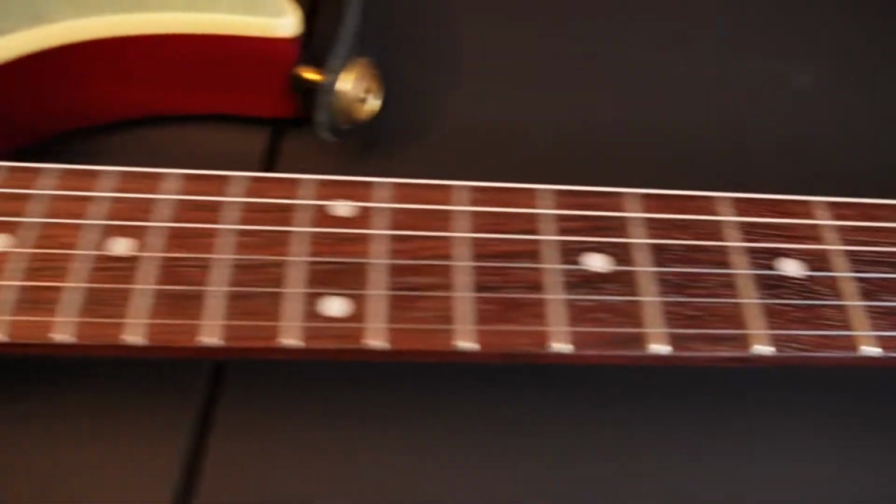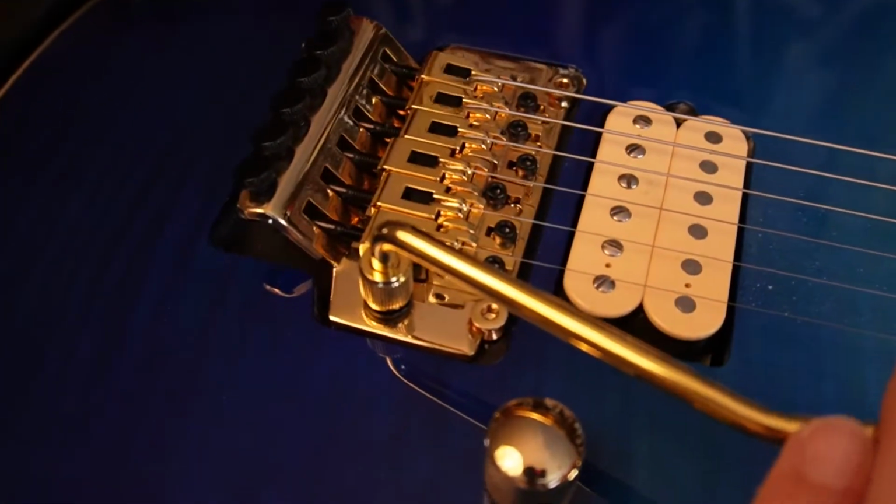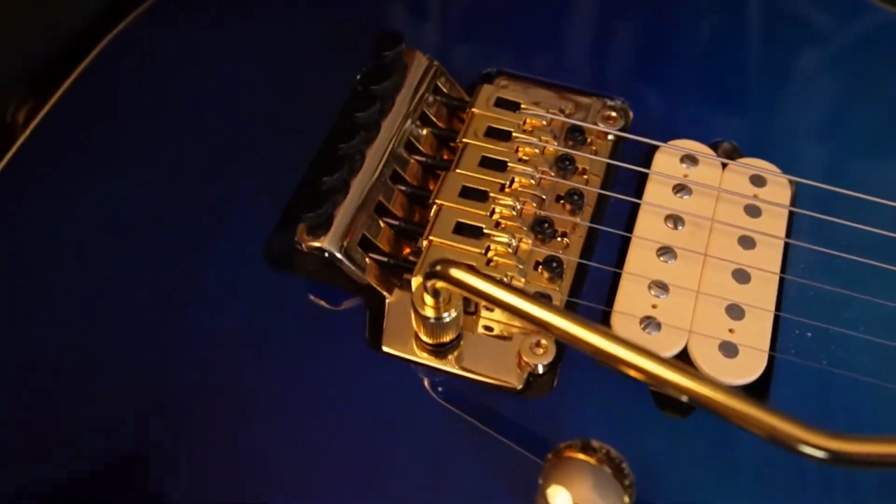The great thing about these is you can easily lock it down by tightening the spring in the back. We call that decking it out, so there's minimal to no movement. A double locking tremolo locks the strings on both ends and once tuned can be locked down on the headstock nut and fine-tuned from the bridge.